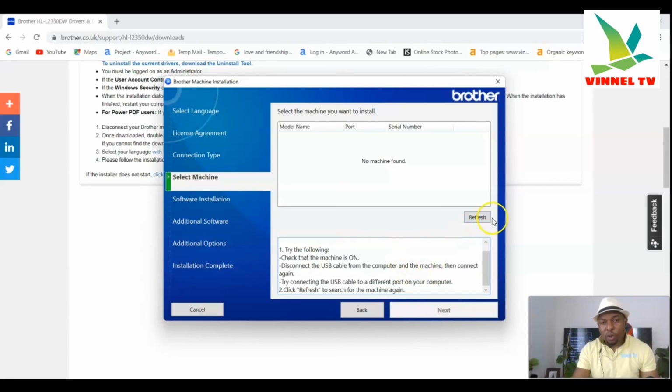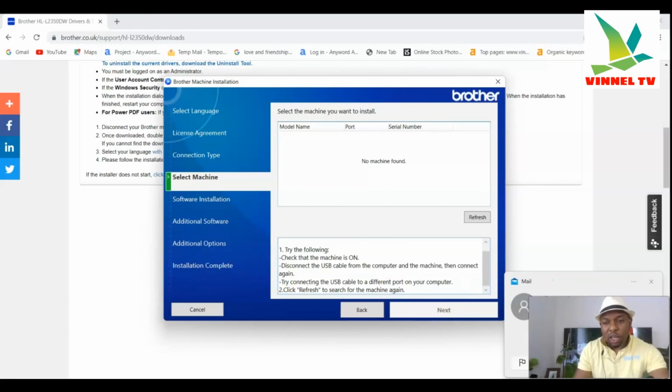For you to be able to progress to the next, you need to select the particular model, and also select the port and serial number. This is the process you need to go through. Next is software installation, additional software and installation complete.